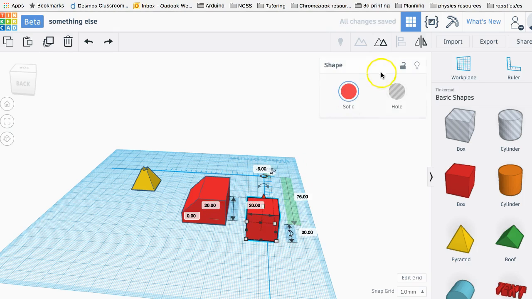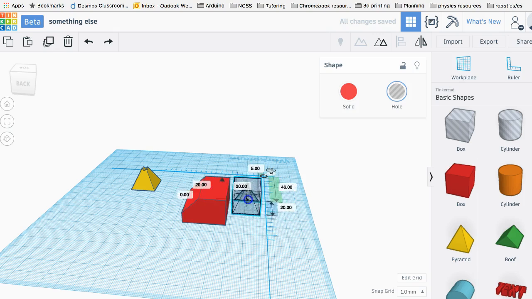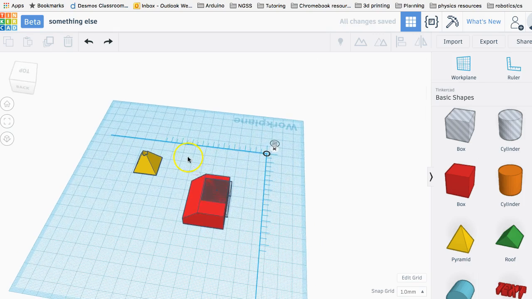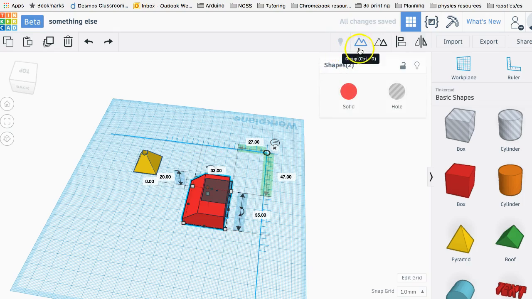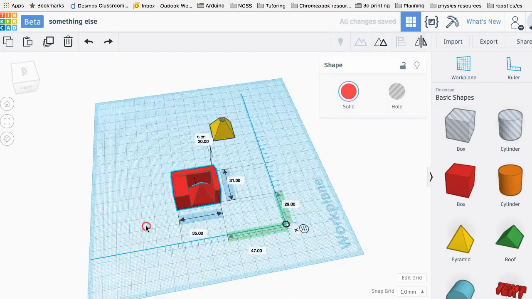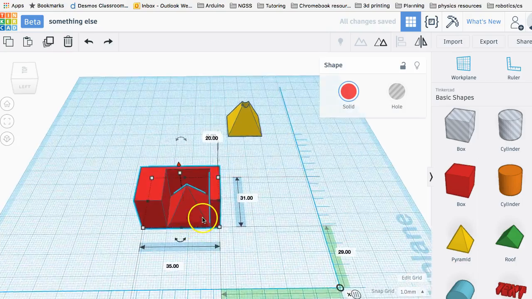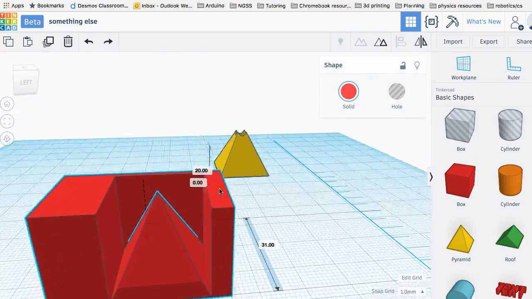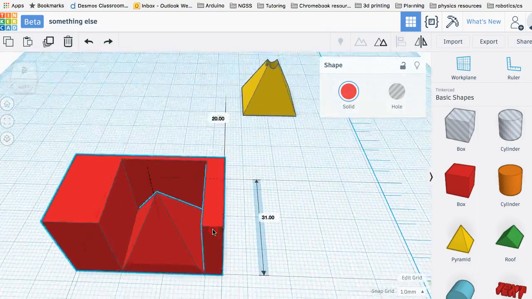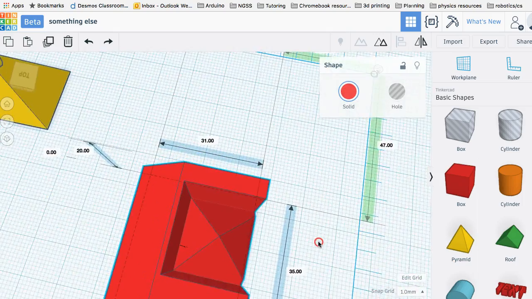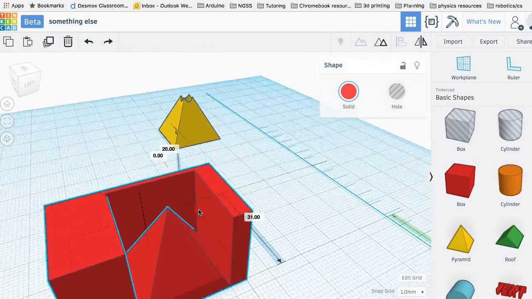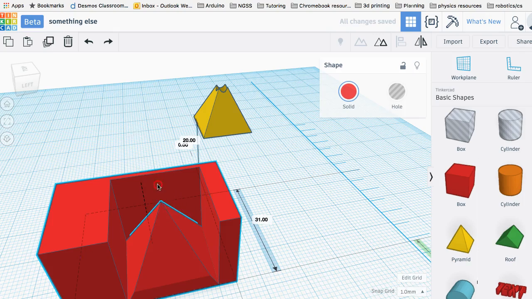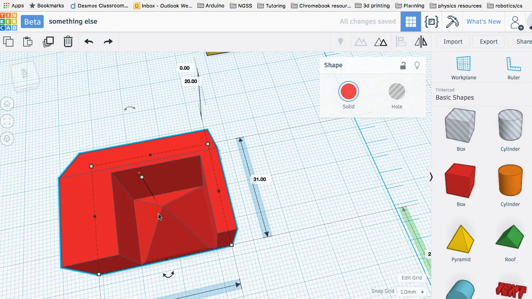So now if I want to make this shape into a hole, it's going to cut a pyramid into something else. And so I'll group it with this one right here. And so I group them, and now I have this kind of weird pyramid shaped hole cut into this box that I had already made. And this is where you can make things really complex. And anything that I've designed, I've actually done on Tinkercad using this ability to add and subtract and to group and to align.